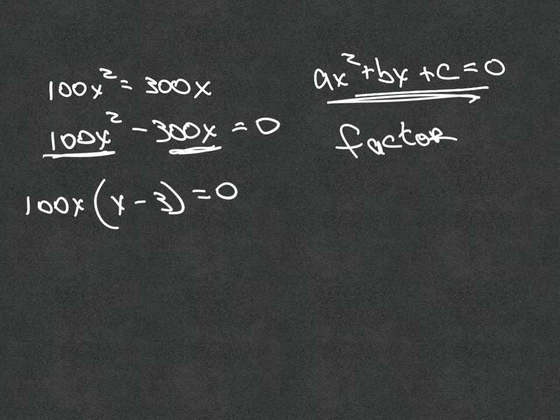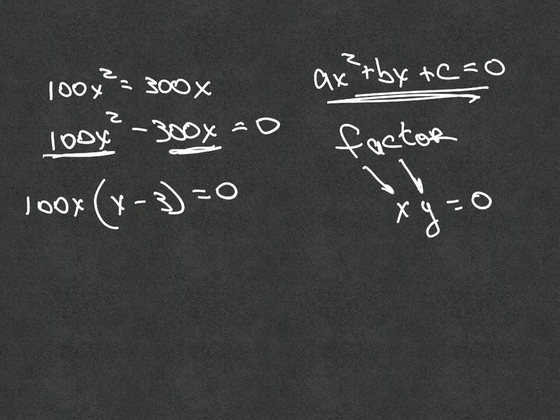So not too bad. This is old stuff, things that you've done before, factoring out what's common to both of these terms. And in this case, there was 100 out of here and out of here. And my lowest exponent was just an x, so I pulled it out and left the 1 in here. Okay, so now what do I do with this? Well, according to what I had written before, if I say that x times y equals 0, then one of these has to be equal to 0. What I do is I take this and set it equal to 0, and this and set it equal to 0. So I find x twice.